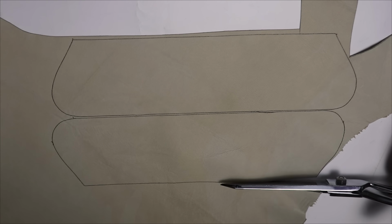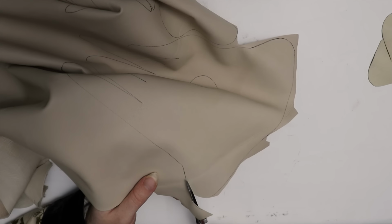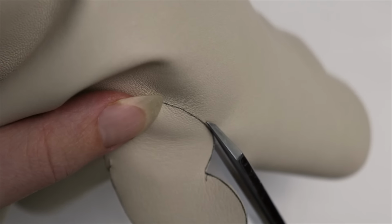The facings are a slightly different color because they're from a different hide. I carefully cut inside all the lines, leaving no ink on the final pieces. Another thing I'd never tried before is those three lines of decorative stitching down the back of the hand. Not all 18th century gloves have them, but a lot of them do.